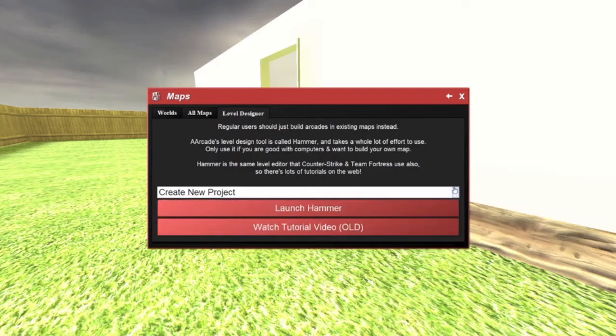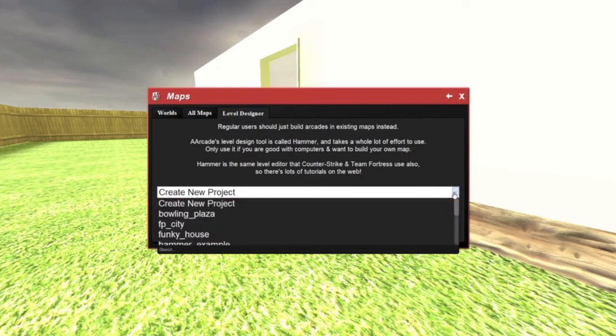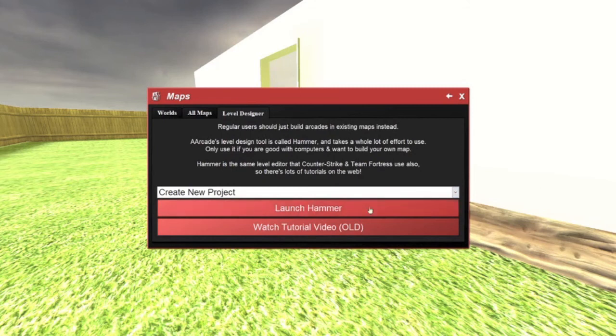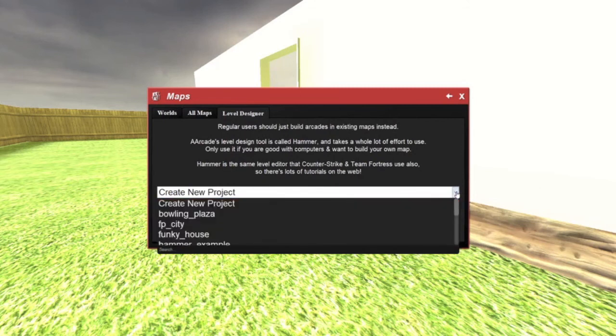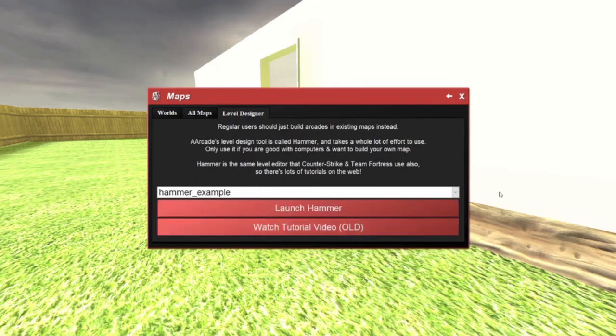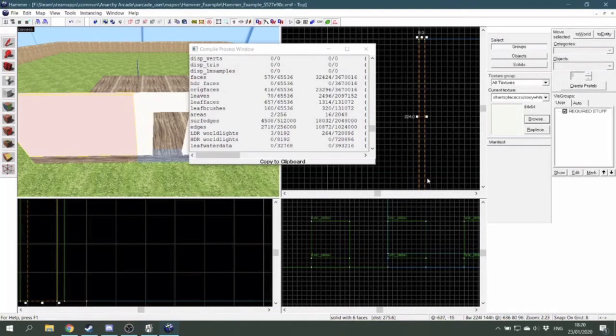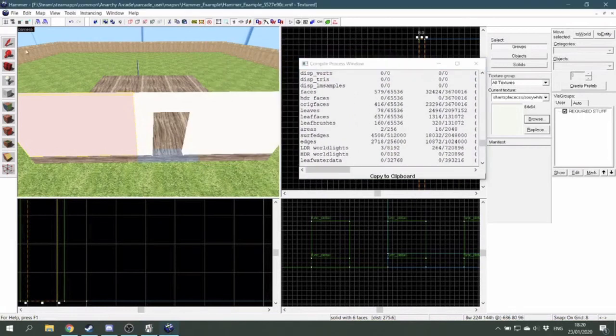And if you want to reload the map, let's say you go back to Hammer on another day and you decide, I want to look at this map again. It might load up like this, but you just click on this side button, head to the map you want and click launch Hammer, and it will immediately load back into Hammer.